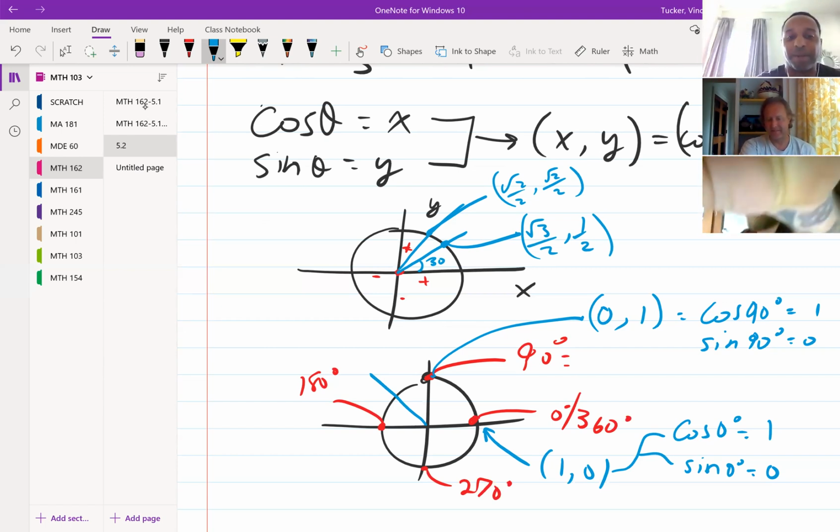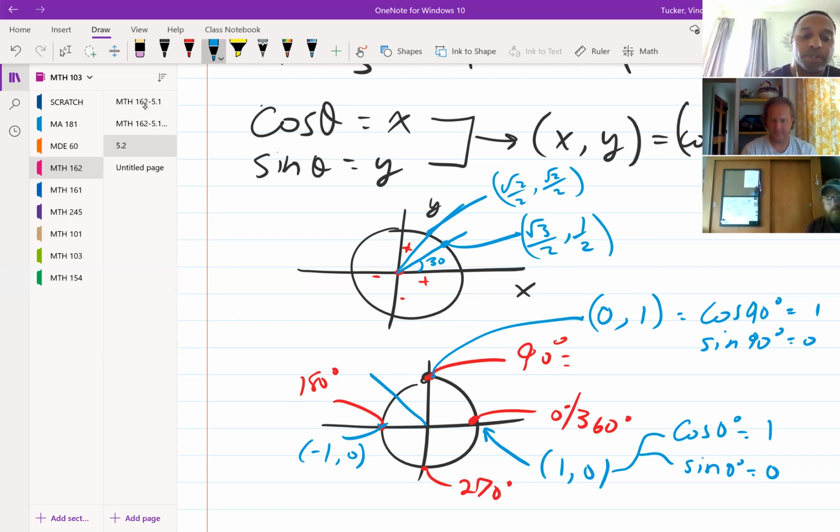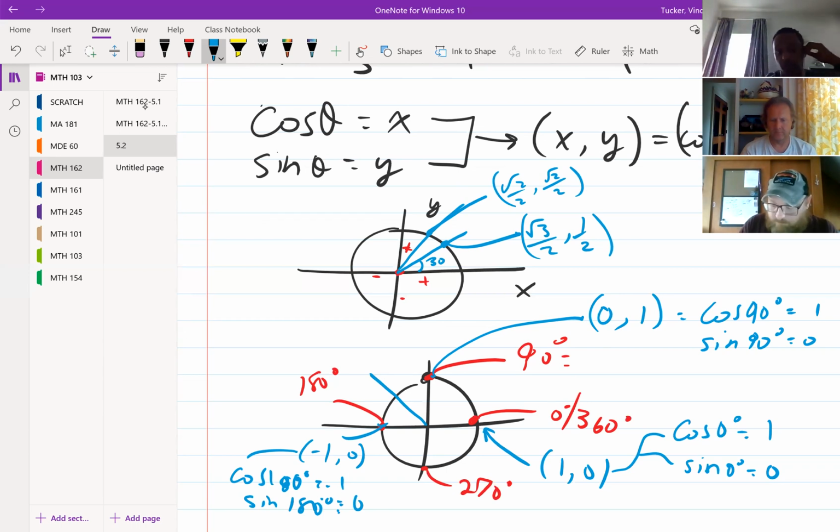Anyway, so same thing applies over here. Looking at this 180 degrees, I would go to the left 1, I mean left 1, then 0 for y. So the coordinates here: cosine 180 degrees is equal to -1, and sine of 180 degrees is equal to 0. So just showing you how that unit circle works. It applies the same way your Cartesian coordinate plane would work, and they're just variations of the square root of 3 over 2 and 1 over 2 as your coordinates.